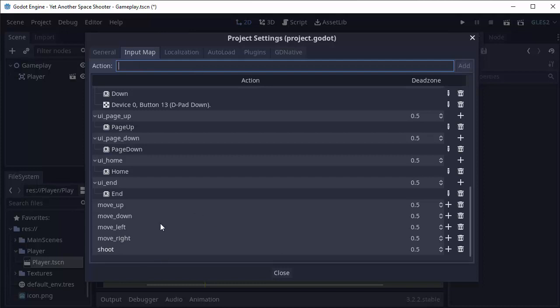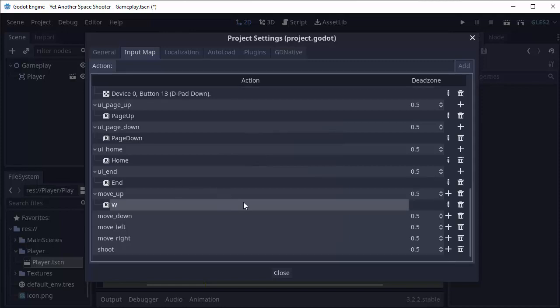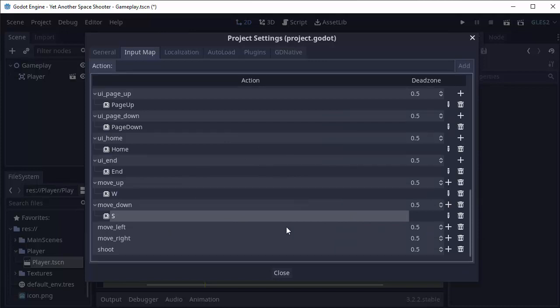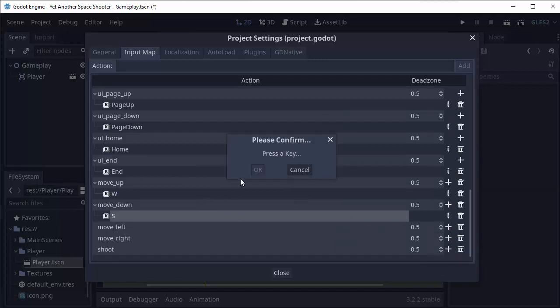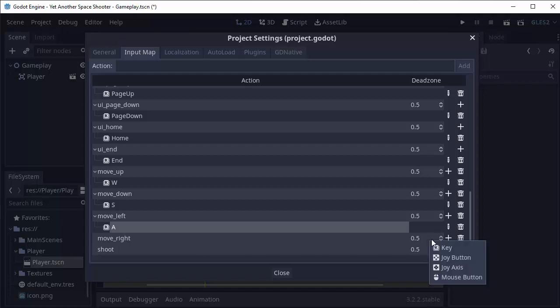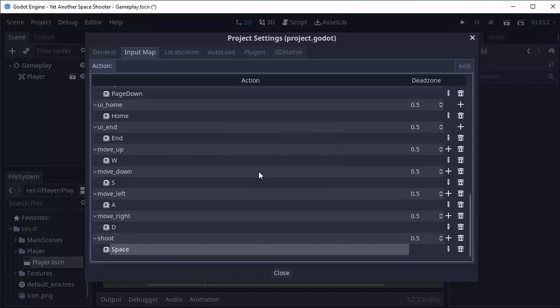And you'll see all these actions down here. Again, we're only focusing on the keyboard for right now, so under the move up action, I'll click the plus button, add a new key, and I'm going to use WASD controls. You could use arrow keys if you want. So my W key is to move up, I'll go to the move down action and add a key, that'll be the S key. Move left, I'll add a key, that'll be the A key for me. You could also just do the left arrow key, whatever your preference is. I'll add a key to the move right action, that'll be my D key, and then the shoot action, I'm going to make the space bar for right now.